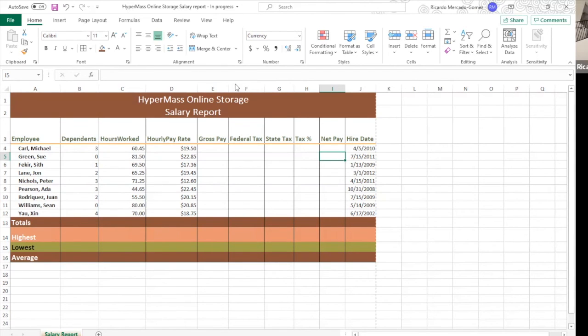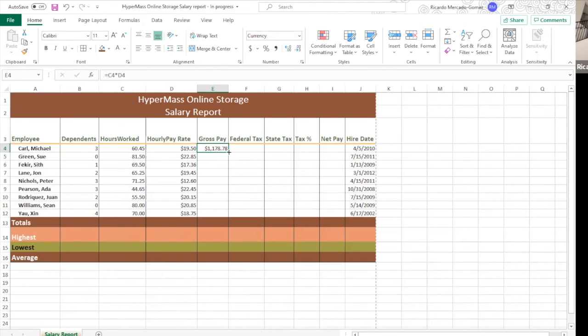We're almost getting there. Now we're going to add the formulas. So what is gross pay? Gross pay is the number of hours that you work times your rate. So we're going to do a point and click formula here. We're going to say equal, and we're going to click on work hours, asterisk, which is multiplication, times the rate. So you work 60 hours and you get $20 an hour, so you're going to get 1,200, and so on. You hit enter, and notice that it gives you 1,000 because it's 60 hours at almost $20.